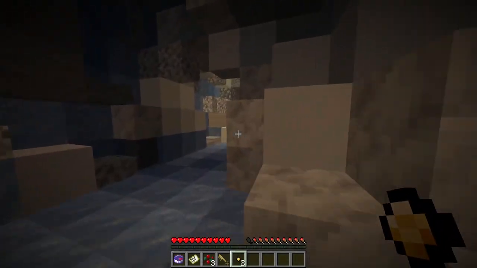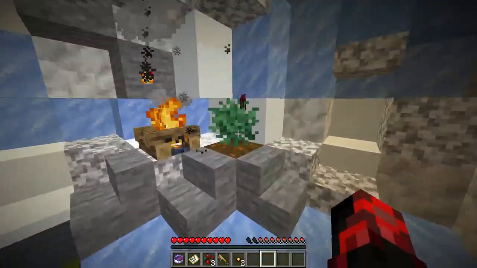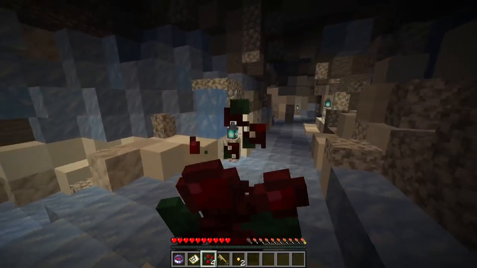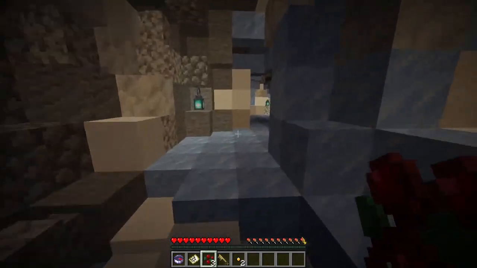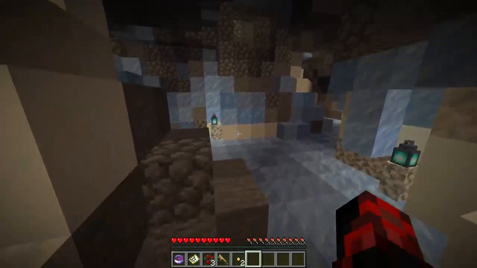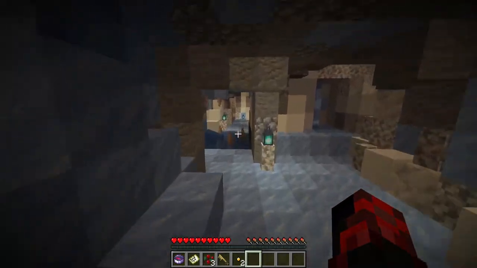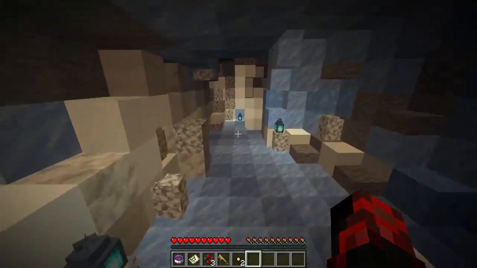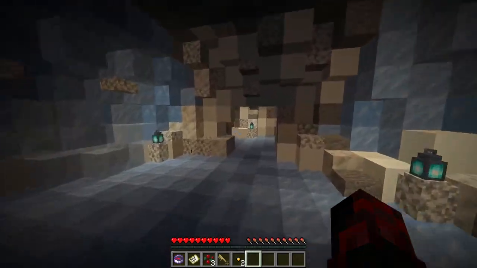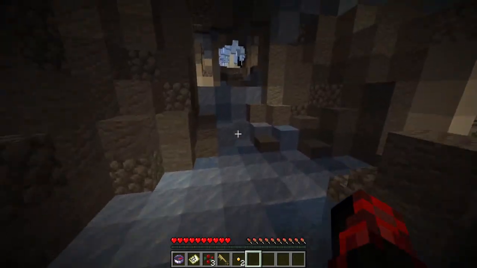Stumble. Okay, well, I need a... I might just wrap back around, I think. Wrap back around. Treasure Hunter. Okay, yep, he's still there. This guy over here is still there as well.